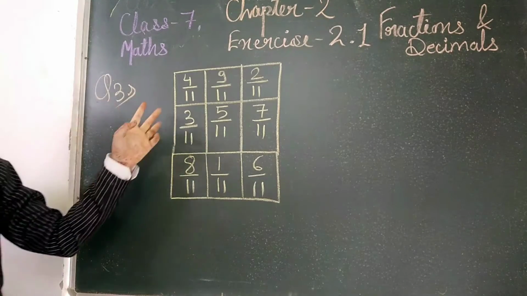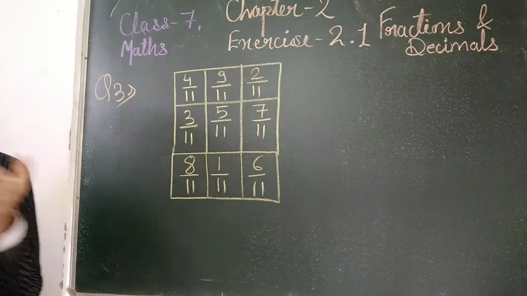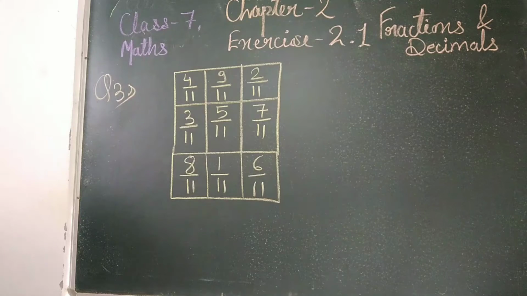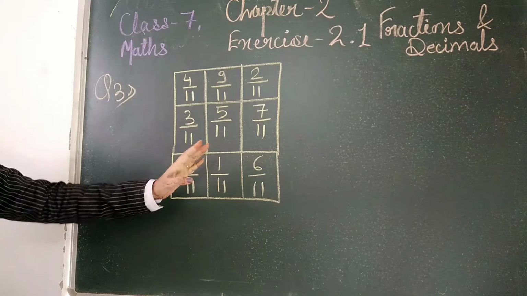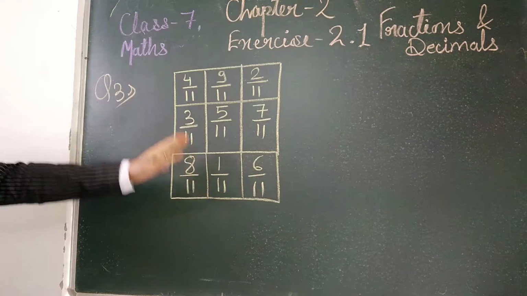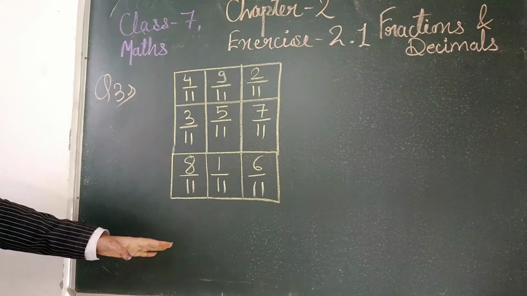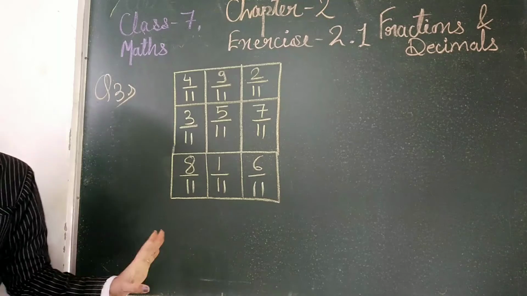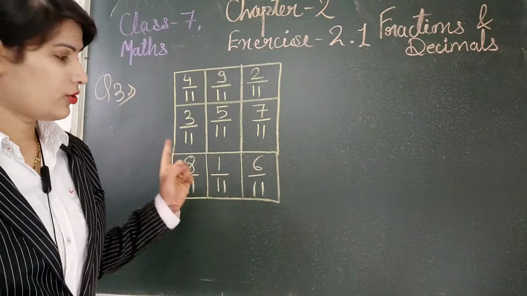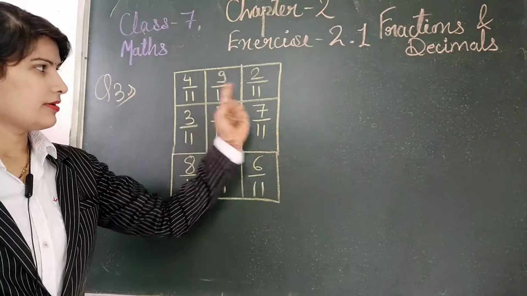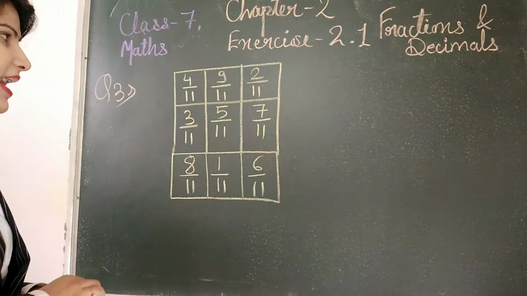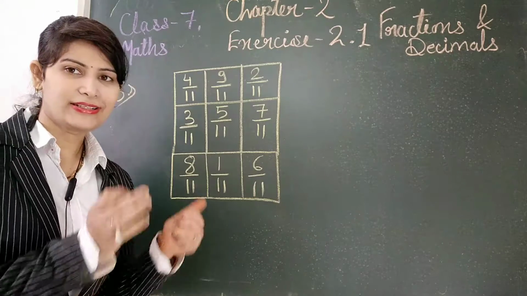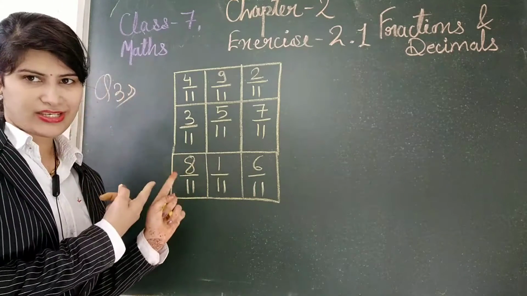Word magic square, right? From exercise 2.1. So in a magic square, the sum of the numbers in each row, in each column, and along the diagonals are the same. Is this a magic square? Let us check. The rows like this and columns like this vertically, right? So add these numbers. If you get the same number, that means this is a magic square, right?